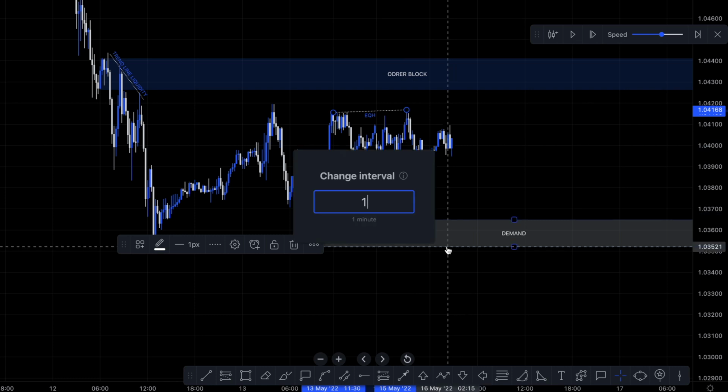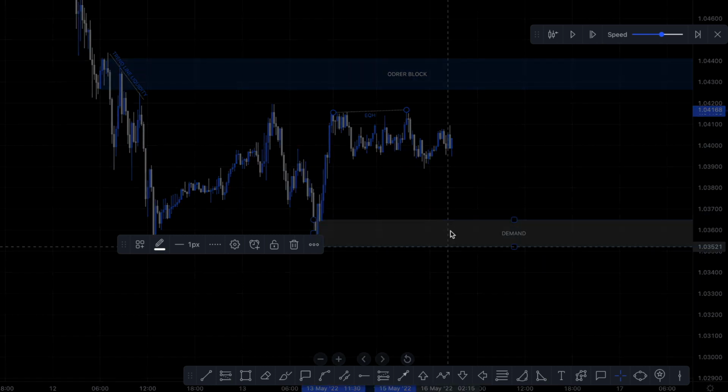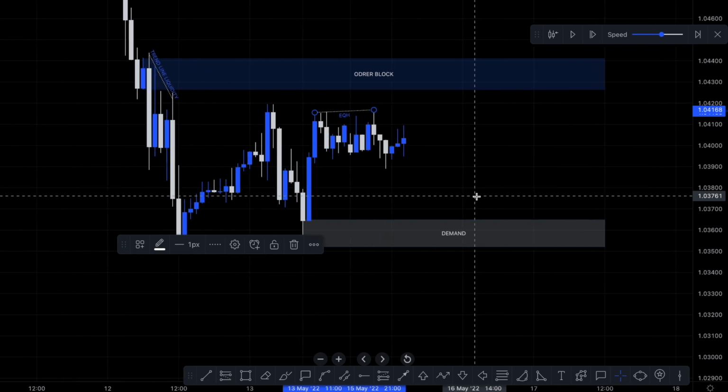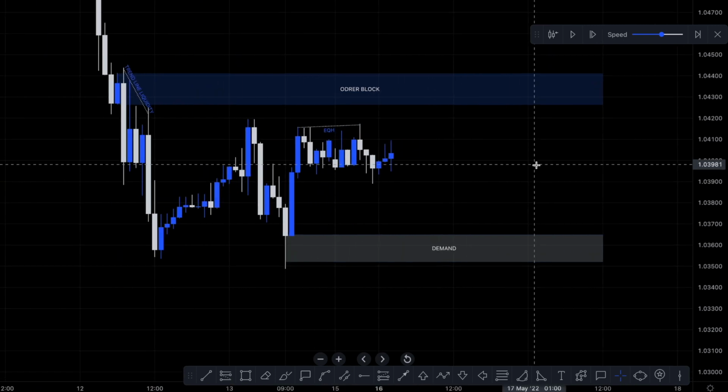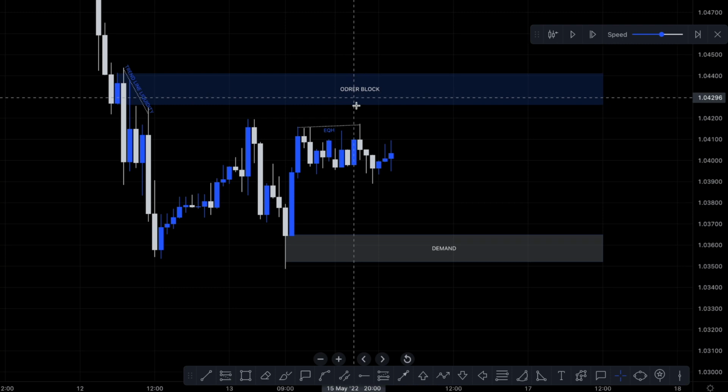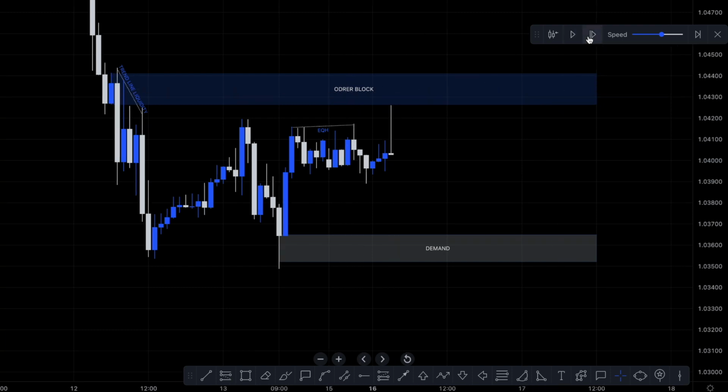So let's go on the 1 hour time frame. What we want is for the market to come inside this order block zone. This is where we're going to take our trade. Once the market gets inside this zone, this is where we want to see a depletion in the bullish momentum. We want to see some form of failing to create new highs and creating lower highs, stuff like that. That's what we want to see within this zone.